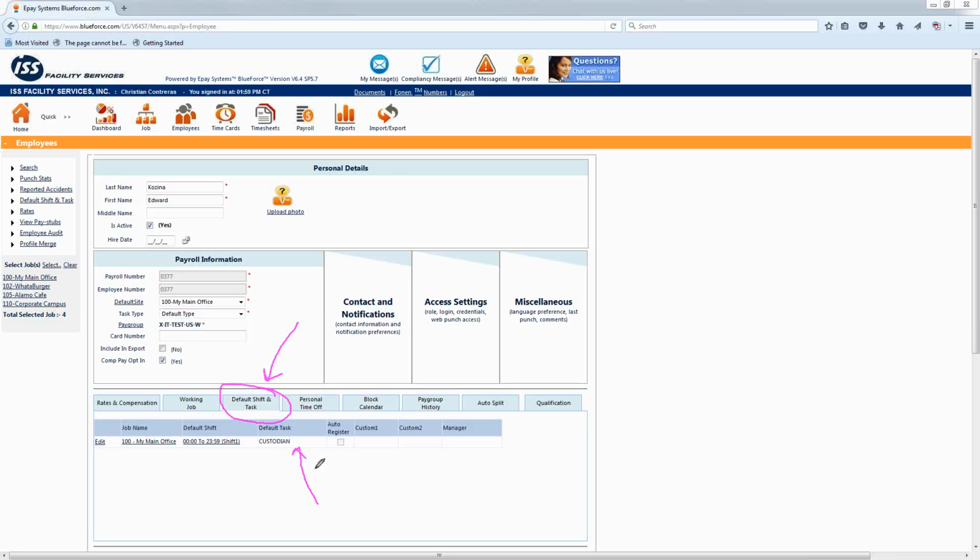So to that, this is actually a tab for another webinar down the road, and I've covered this in prior webinars in the past, but this whole little area down here can be edited by the little edit link on the far left-hand side of the column. So if you ever see a task that's incorrect on an employee's default, you can always go in there and edit it. However, I caution you before you do this.